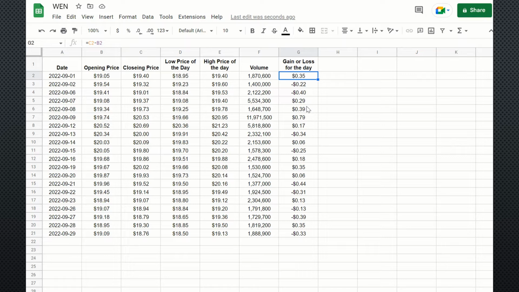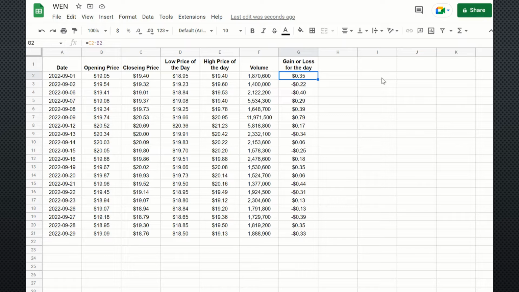Now, when we're looking at this number, something that might make it easier to read is if the positive numbers, the days that we gained money, we color code those green. Because remember, when the stocks end their day higher, you've made money, so let's color code that green. And when they lose money, let's go ahead and color code that red.